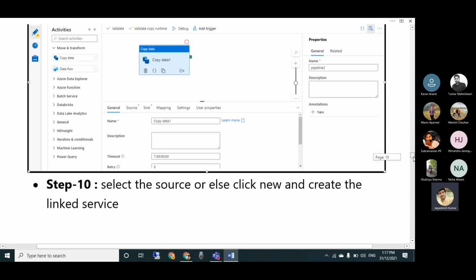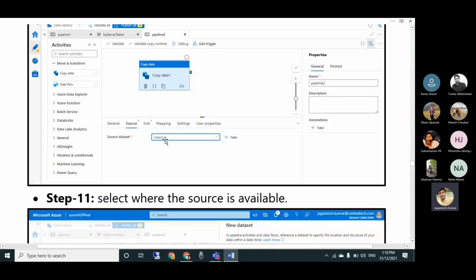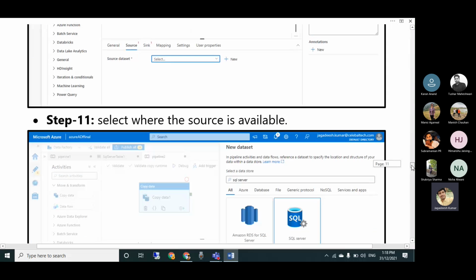Then select the source and click create new linked service; we already created that. In that linked service, just click the select option. You can see whatever linked services we created will be available in that source.